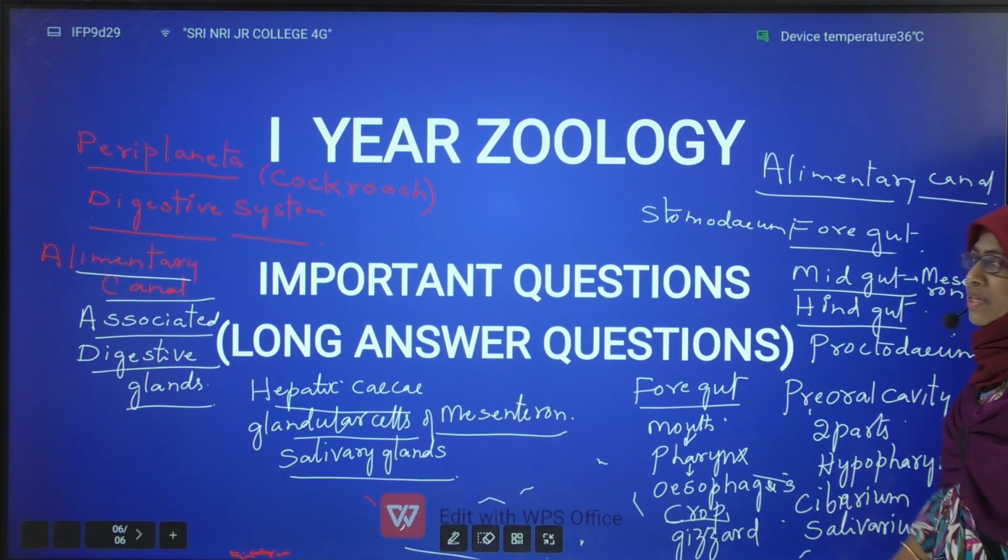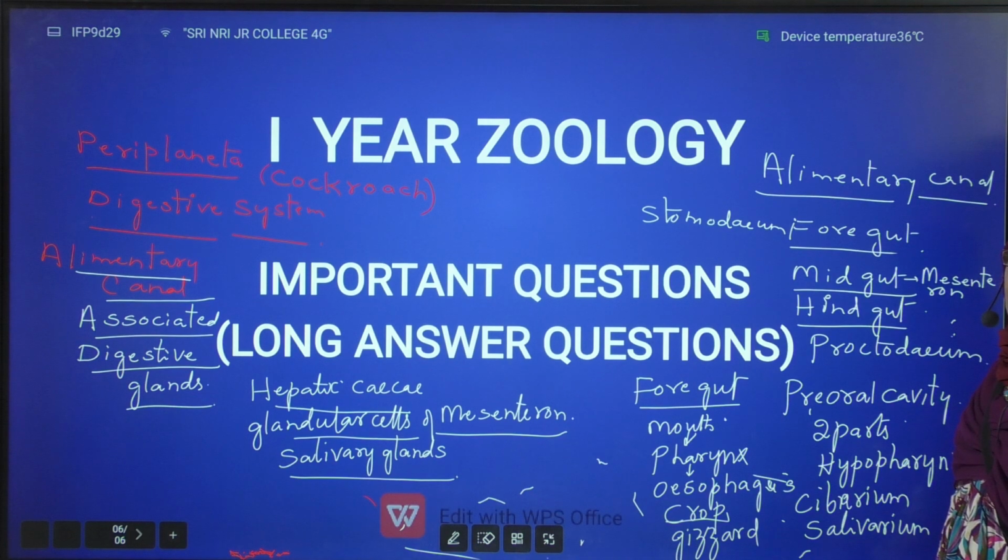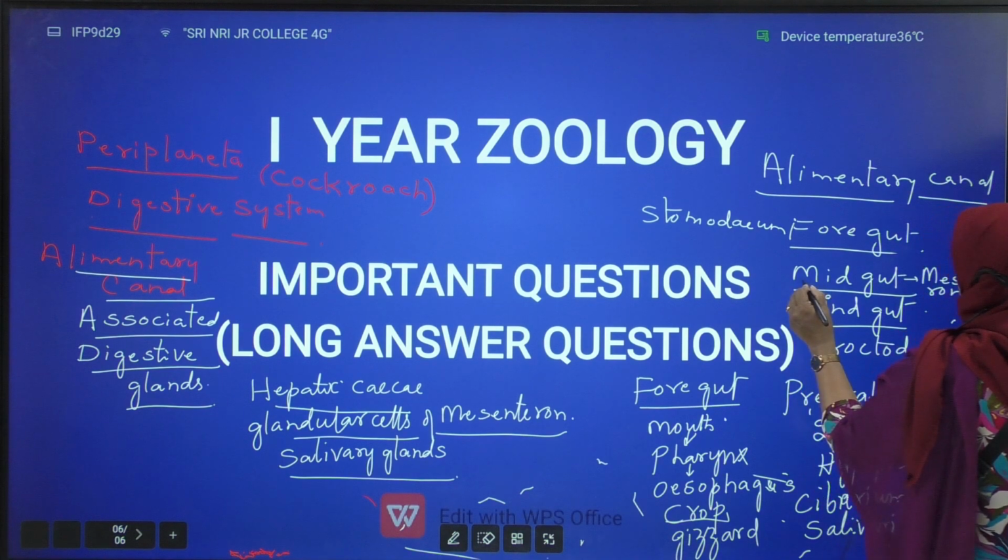Next, crop leads into gizzard. Gizzard acts as a grinding mill and sieve. Gizzard is internally made up of six chitinous plates or teeth, which consist of hairy pads and also backwardly directed bristles. These bristles and six powerful chitinous plates are useful for grinding food material into fine particles. Totally, gizzard acts as grinding mill and sieve. These bristles are useful for filtration of the food materials. And gizzard leads into mesenteron or midgut.